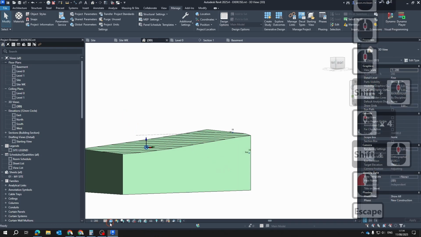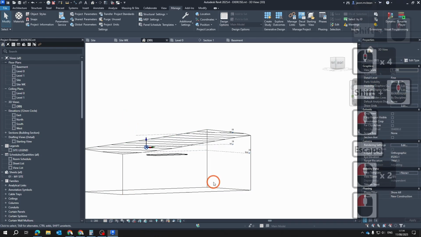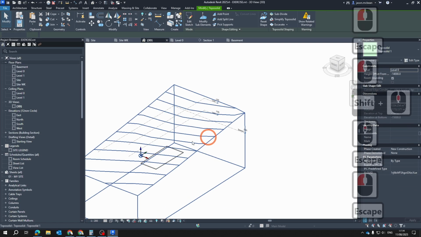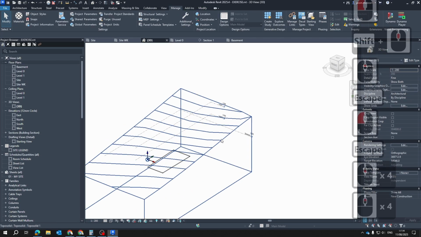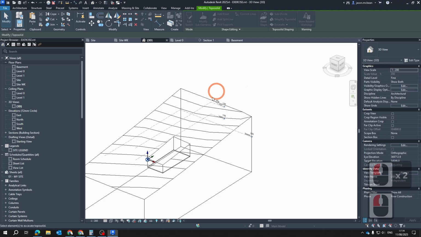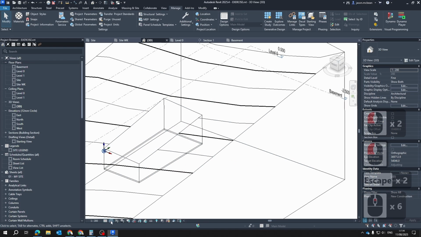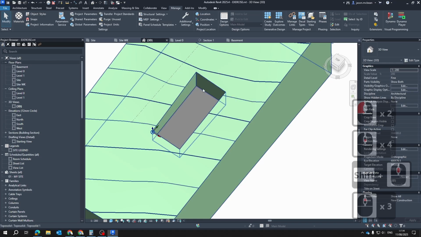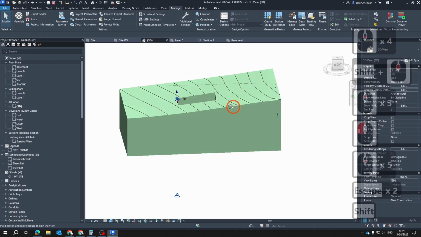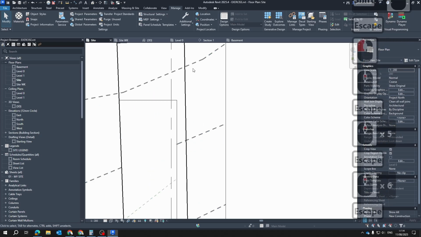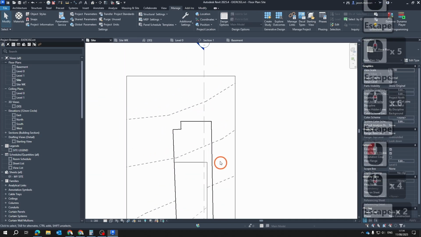Now we can go to wireframe mode. So now we can see our topography and our basement together. What we need to do now is select our topography, and we need to say excavate, and you're going to pick the slab. What this will do is cut the topography to suit our needs. So in essence, you've cut a basement into your topography. Great. If we go back to site again, you will notice now that we have the site boundary lines.